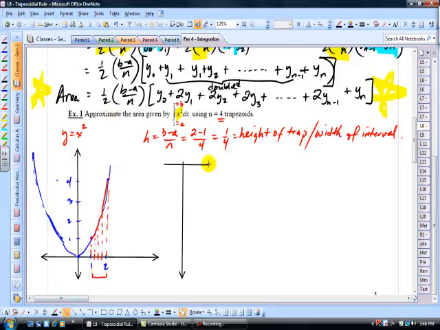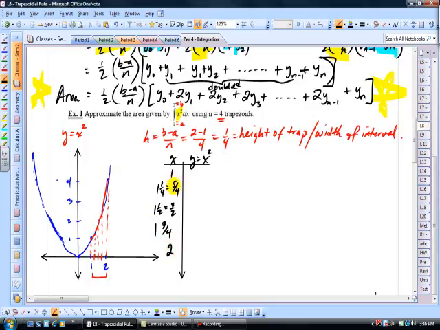I'll just use the segment tool here. And we want to calculate what y would be when x is something between 1 and 2. Remember, y is our function here. It's x squared. So starting with 1, because here a is 1, counting by 1/4: 1 and a 4th, that's going to be 5/4. 1 and 2/4, or 1 and a half, that's going to be 3/2. 1 and 3/4 is going to be our next one, and then 2.